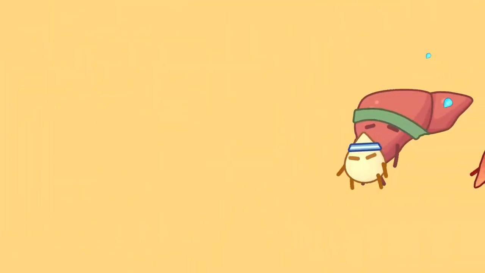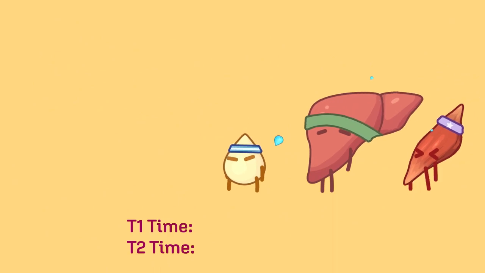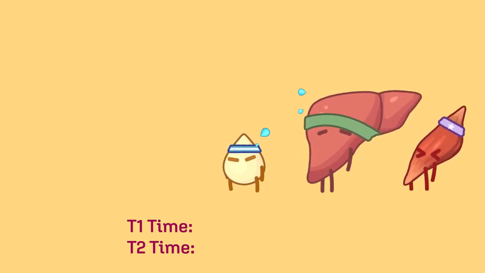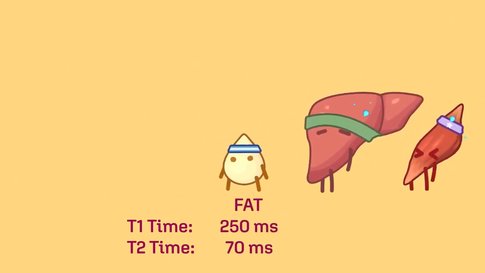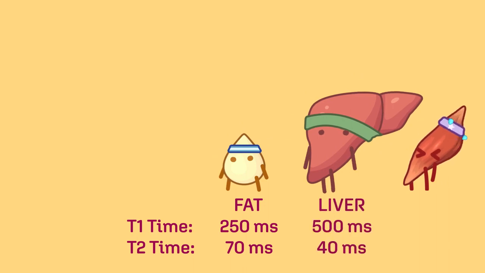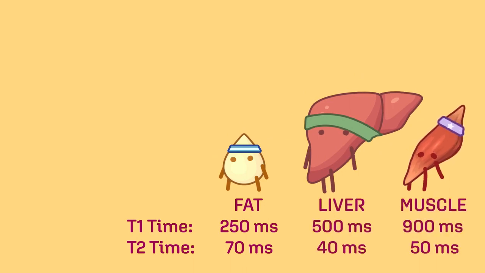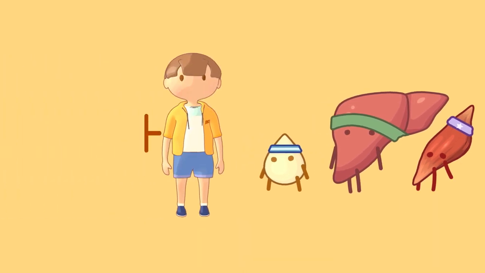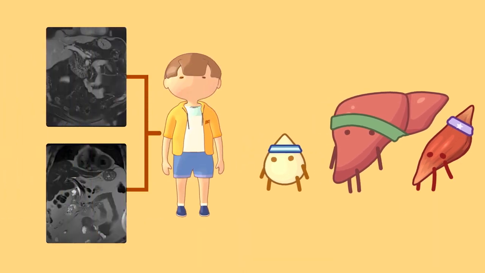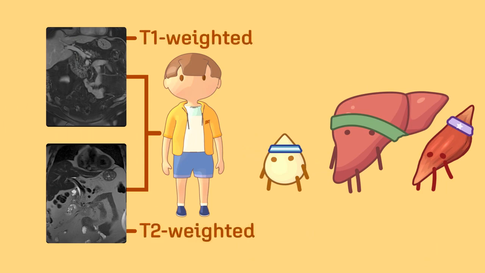The T1 and T2 time is unique to each tissue type imaged. Think about a class of children running a foot race. Each will recover to their baseline heart rate at a slightly different time depending on their physical fitness. We can take advantage of these unique tissue properties and alter the MRI sequences to highlight them. This is called weighting, and discussion of this is for another time.